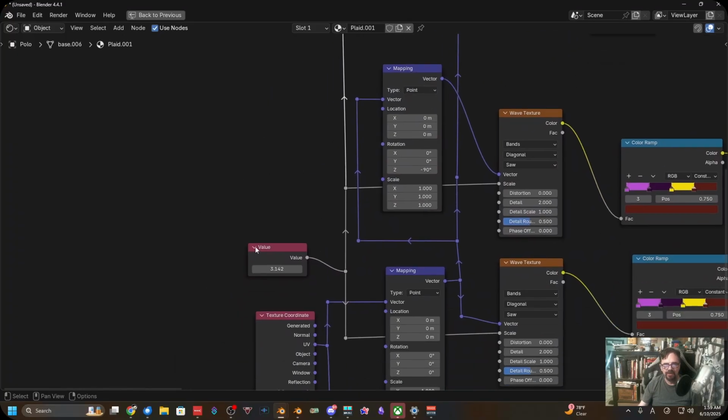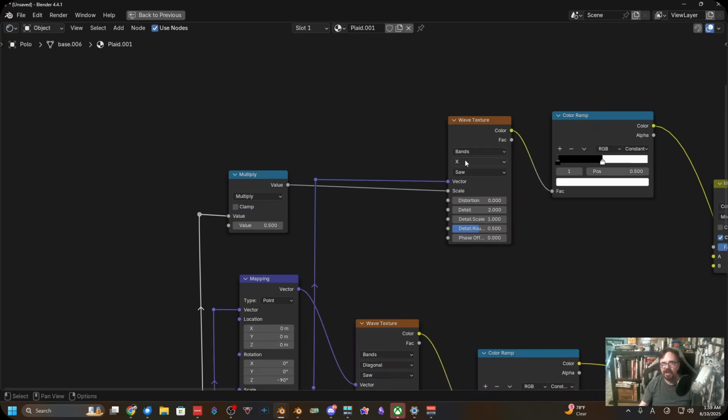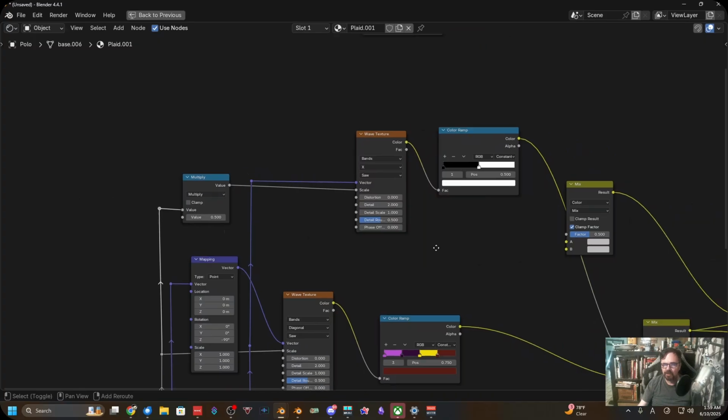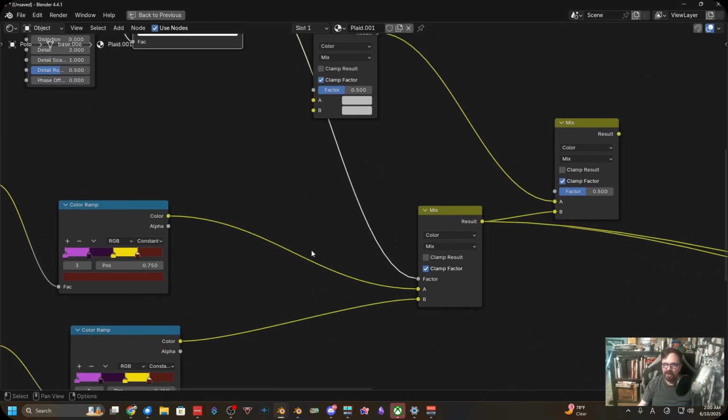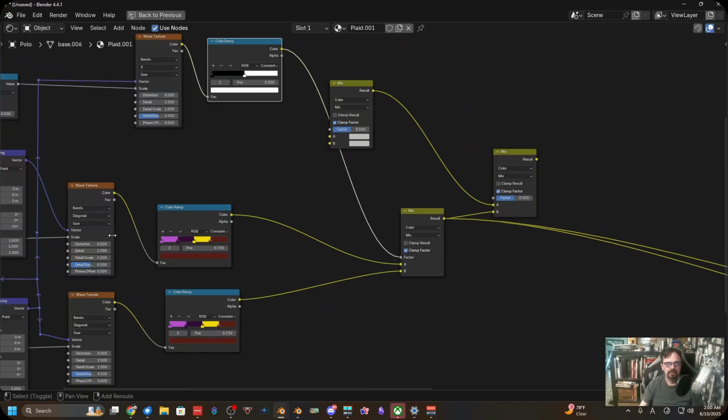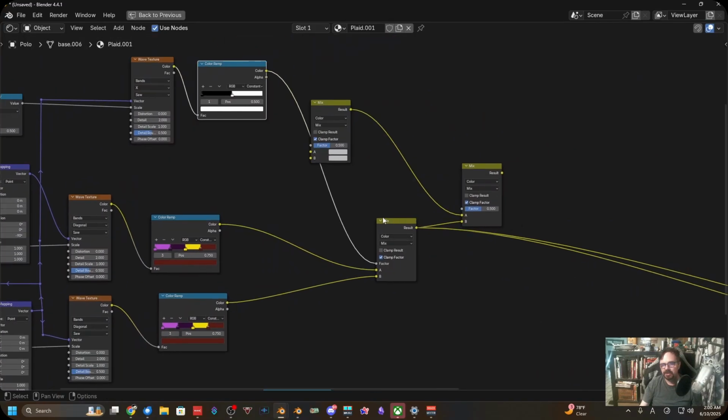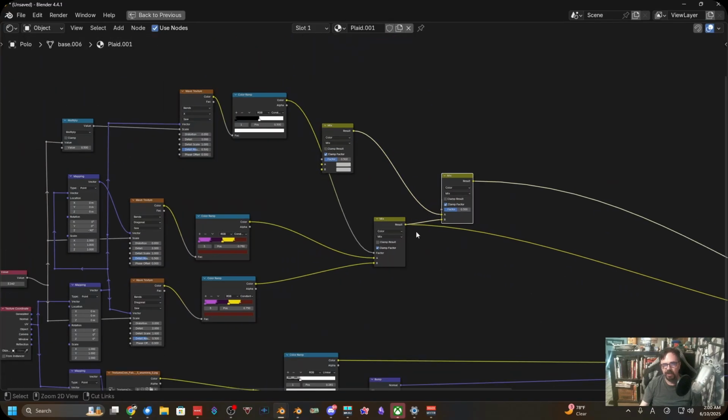So it's going to take half of our value that's for these two, and use that as our wave texture for the mask. So basically what we're doing is using this as a mask by plugging it into the factor to control: is it doing this wave? Is it doing that wave?